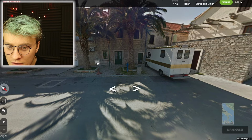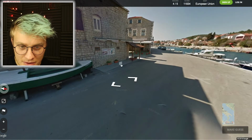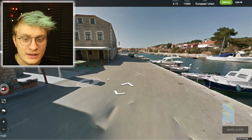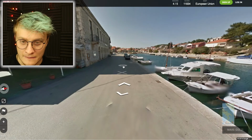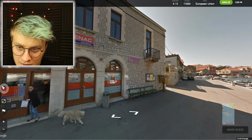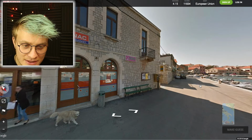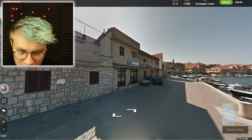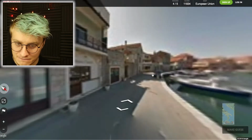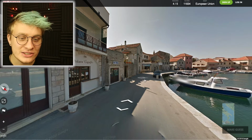Polta. Now I'm thinking Italy again, because I think Polta might be Renato Appartamenti. See, this is sounding Italian again. I think I might go with an Italian guess. What does this say? Studenac Market Mesnica. Bex. I am unsure. See, Pekar. See, this looks more like Croatian again to me.